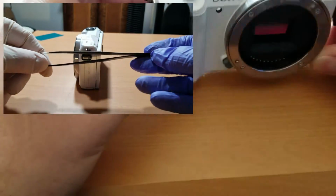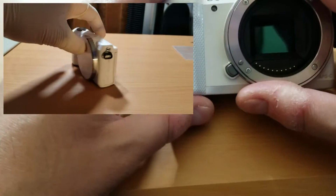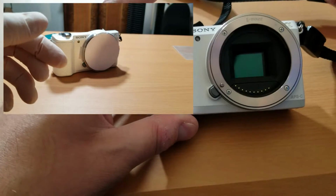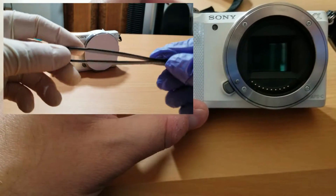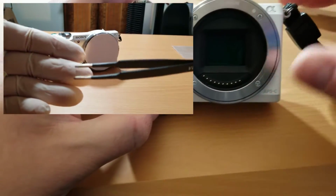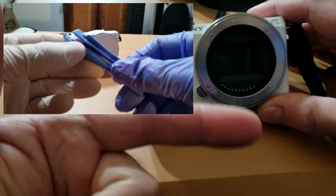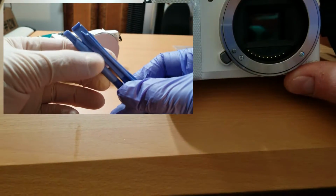Next, you're going to want to have a pair of pointed end tweezers. These help with picking up tiny screws that you remove from this camera other than using your fingers, which is kind of aggravating. These are optional, but they are a wider base pair of tweezers that I use to detach ribbon cables from circuit boards. And you're going to need something like these plastic tools to help you lift components from the camera without damaging them.